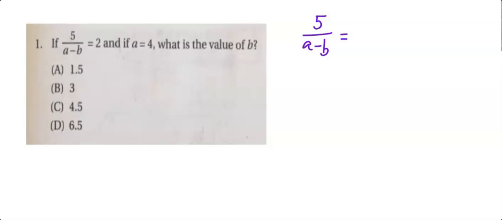But if we start with the 5 over a minus b and if we write 2 as 2 over 1, then we can do some cross multiplying. We can do 5 times 1 is 5. And then 2 times the quantity a minus b. Now we want to distribute that 2 so we get 2a minus 2b equals 5.